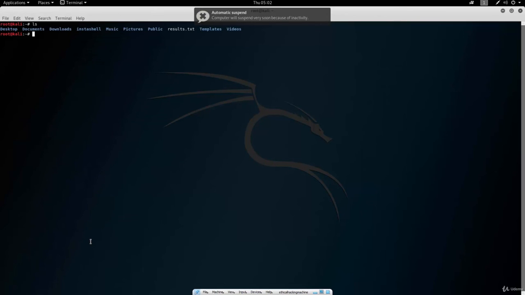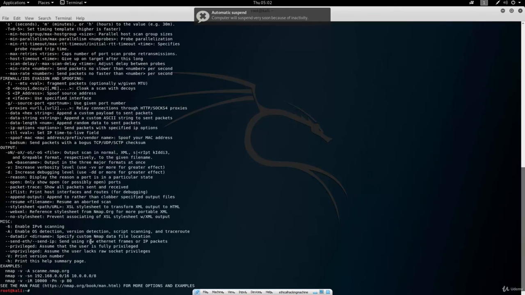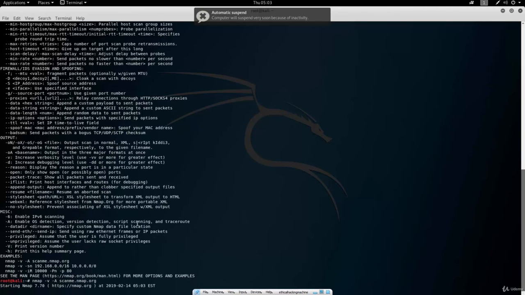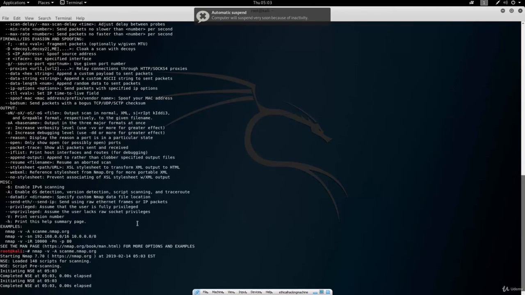We can cover one more option in this tutorial, which will be the -A option. As we can see, it basically does multiple things, such as enable OS detection, version detection, script scanning, and traceroute. So this will enable the OS detection. It will also print out the version of the services, and it will also scan for some of the scripts. And we can see right here, if we type nmap -v -A and then scanme.nmap.org, we can see if the result from this scan will differ from the result of the previous scan.